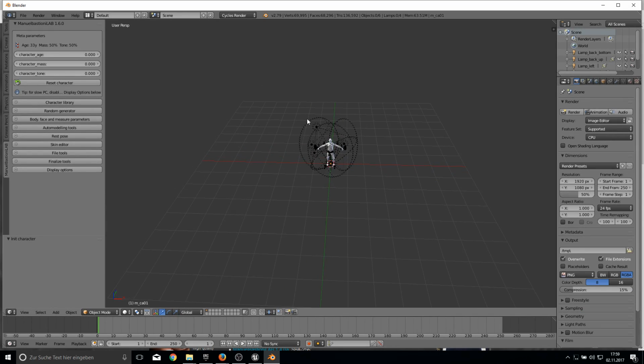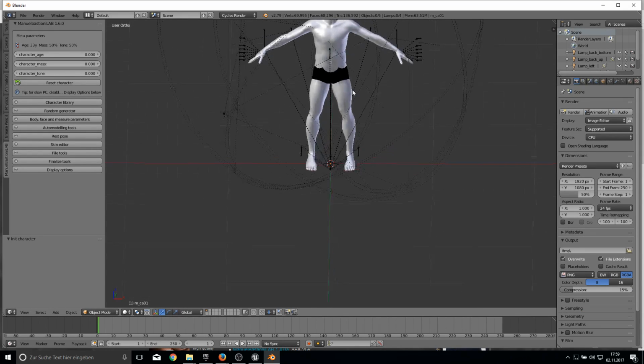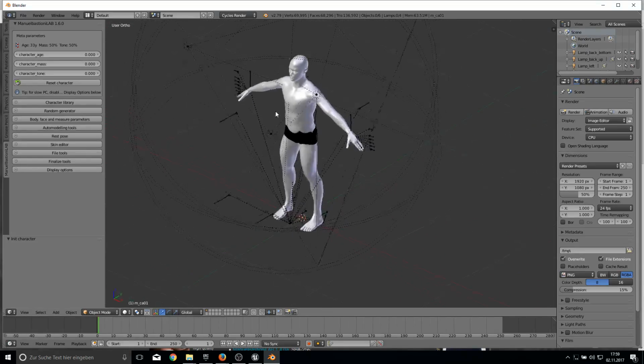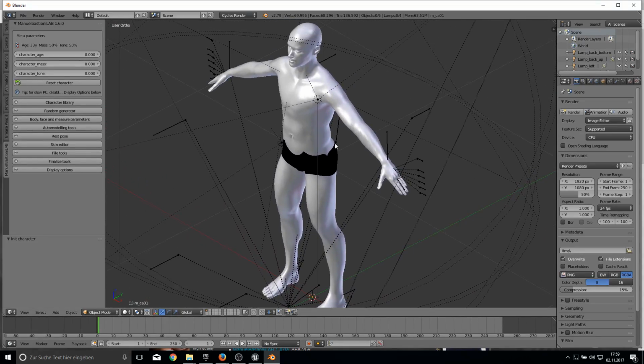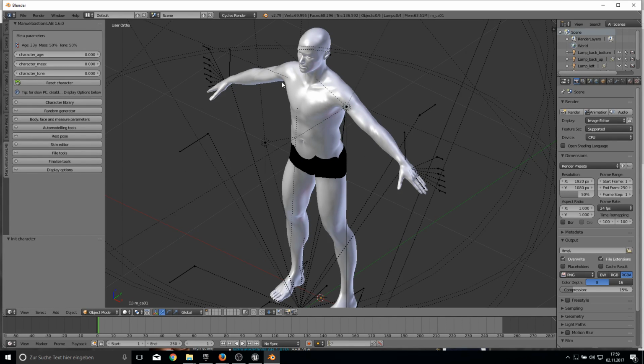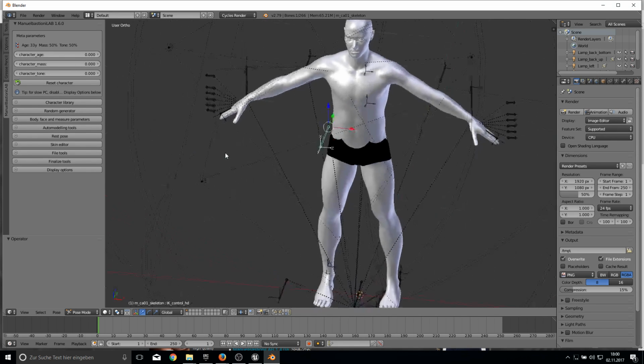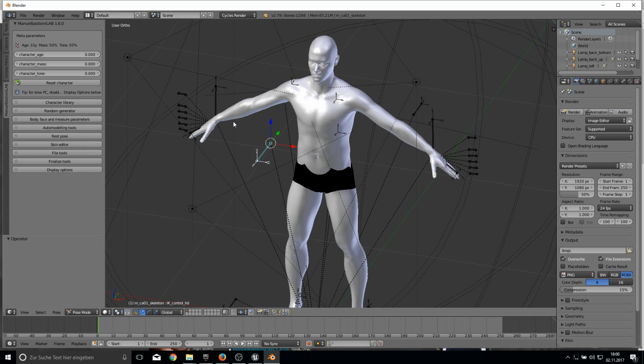and what we'll see here is a new character with the new muscle system. And as you can see, there are new pins here, which indicate the new system. I can show you the things here. You can just click here on the head muscle pin. If I move it, the head, also with the neck, will bend perfectly to the movement. So I think this is really realistic, and it also makes animations quite easy.